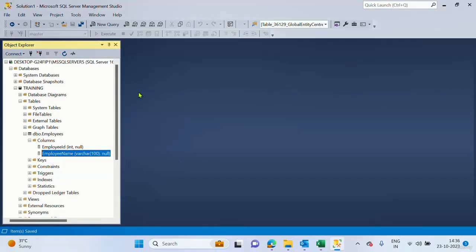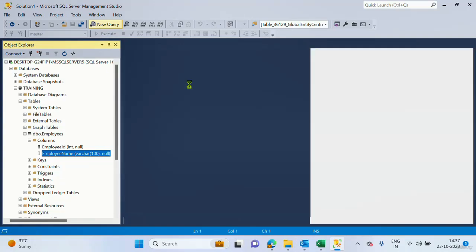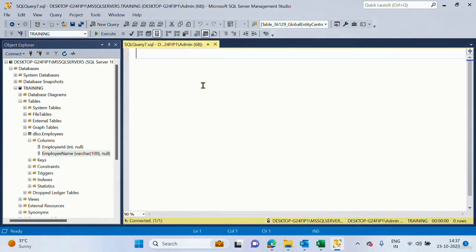Since we want to write a query, I'll quickly do Control N for a new query window. And here I'll start typing. As I said earlier, if you want to create something, you just say create. But now I want to create a table and not a database. Hence I'll change my keyword from database to table. This is how easy it will be for you to remember. The names they have chosen for the operations are quite familiar and very easy to remember. So create database, create table.